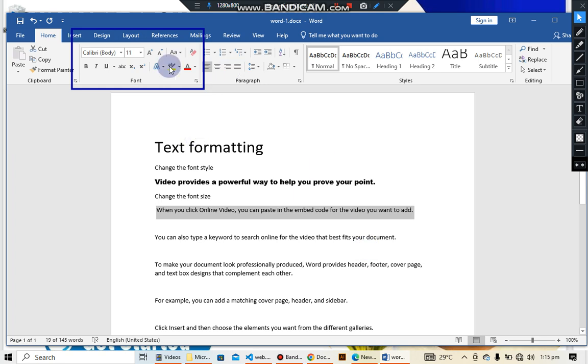Once you move the cursor, you will no longer see the mini toolbar. But like I said, it is very useful for getting work done faster. Sometimes you might not want to navigate all the way to the ribbons or the tabs. With the help of the mini toolbar, we are good to go with whatever formatting we are doing.